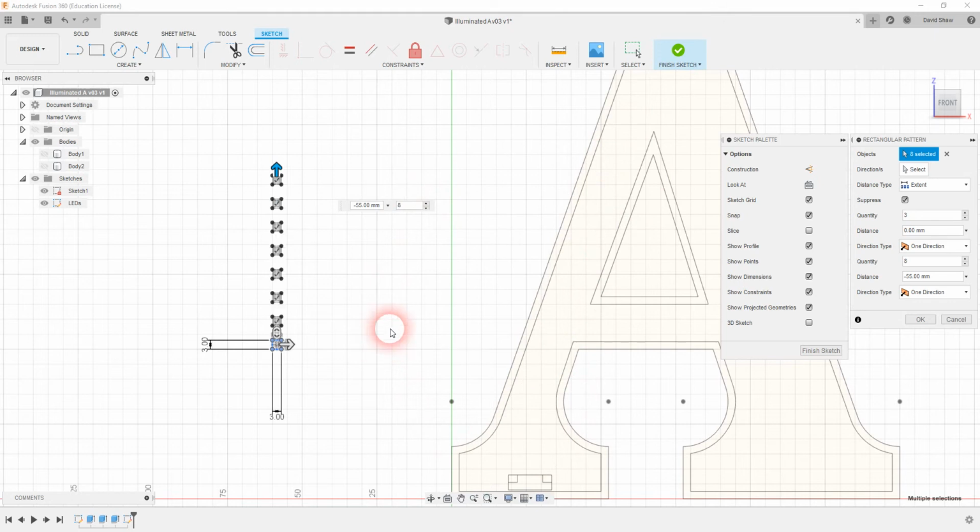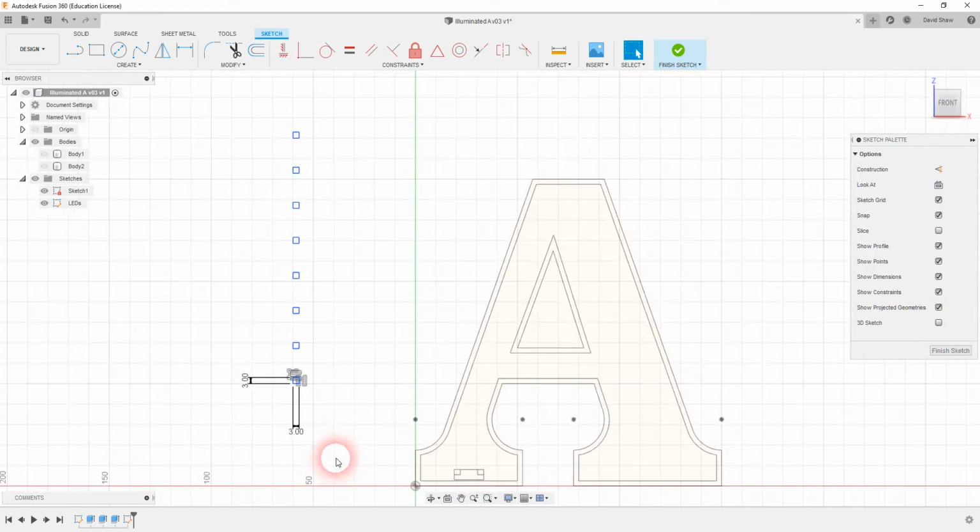So I'm going to dial in 8 onto this dialog box here, and I've also calculated that each LED light is roughly 15 millimeters apart. So I'm going to dial in here negative 120 because 8 times 15 is 120. Okay, use a calculator if you need to. And I'm going to confirm that, and let's just zoom out here and see what I've got. There we are, 8 LED lights all in a row.